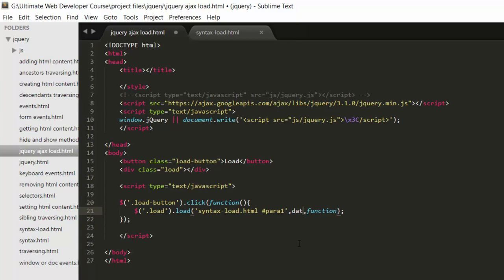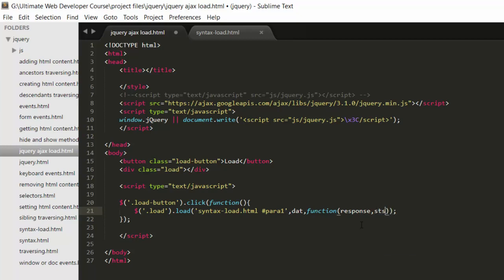So this is useful when you are sending something to this page, and depending on this data, this page will process that data and it might send something as response, and that can be handled inside this function. So inside this function we have response. This is the response which we are getting from this page.